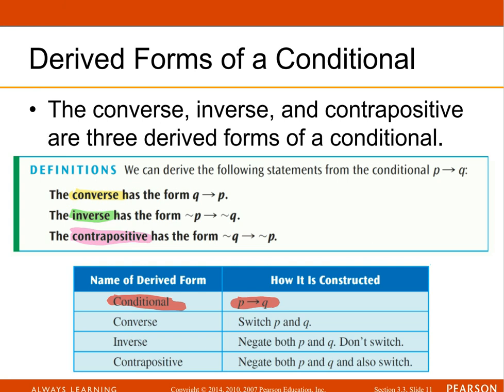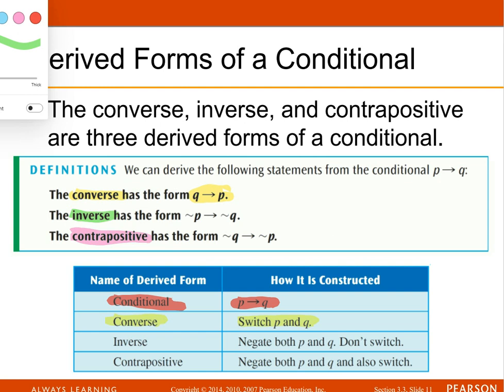If P, then Q. Now, for the converse, it will have the form of if Q, then P. So for the converse, if they ask you to come up with the converse of the conditional equation, you will switch the statements for P and Q. So instead of if P then Q, you'll have if Q then P. They call that the converse.